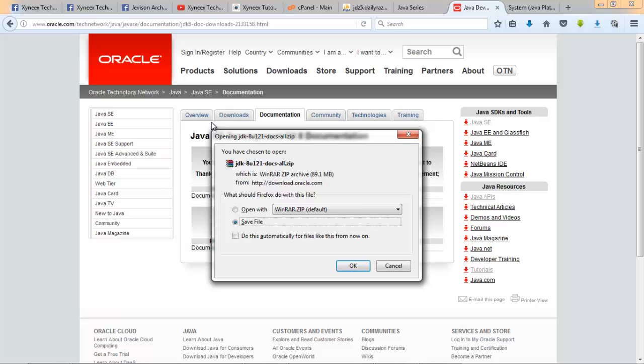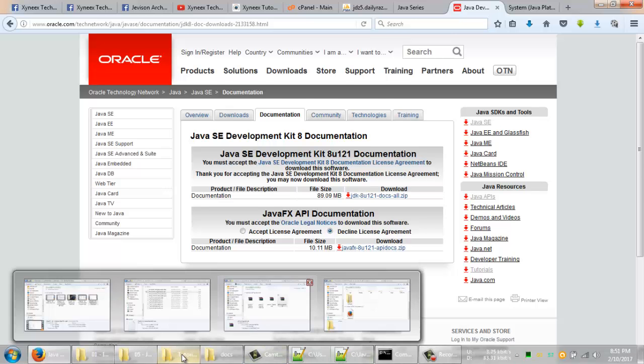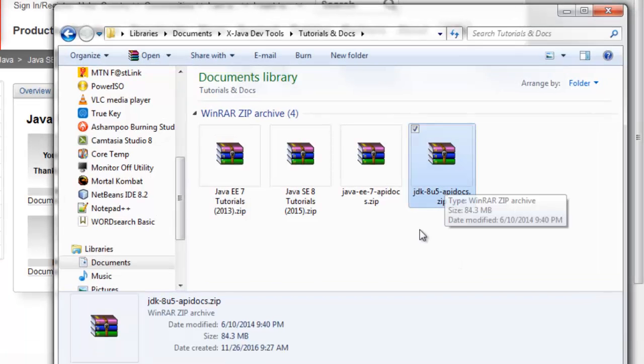and then you will get this pop-up that will ask you to save the file, or if your browser saves it automatically, then the download should have started by now. So you can see it's 89 megabytes at the time of recording this video. I've already downloaded this, so I'm not going to save the file. Actually, I'm going to show you a zip file where I downloaded the documentation to. So here's the zip file I downloaded it to, and it's 84.3 megabytes, approximately around the size that we saw. It's quite a previous one I downloaded.